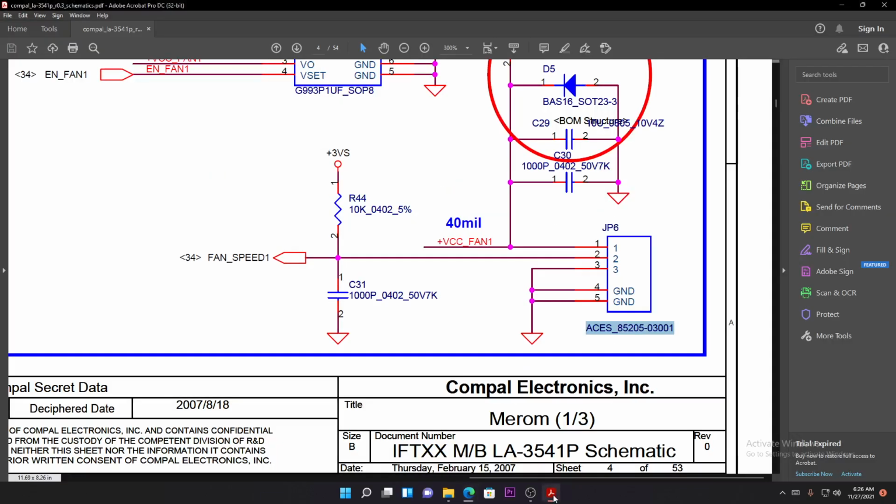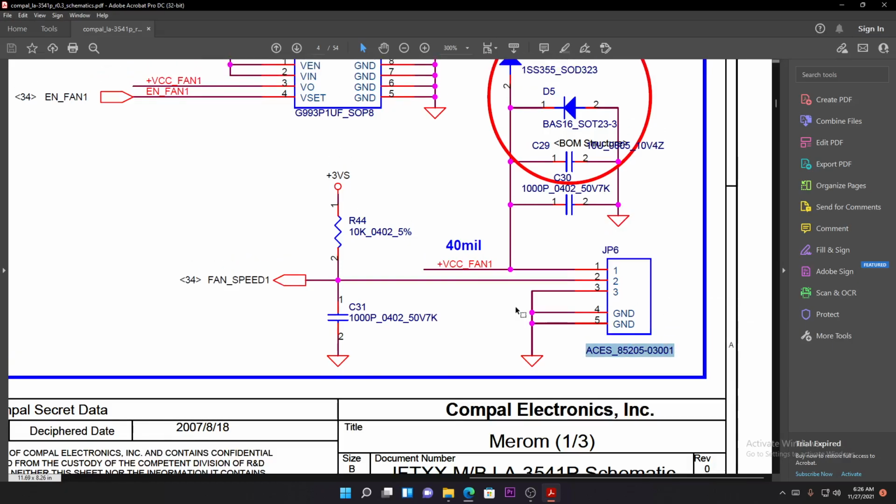The number they showed you on the schematic is probably the one containing the chip information. Don't use this one. This one is giving you a clue that this is JP6. It's connector number 6. You don't use that. You use this to look for that specific component on the motherboard.